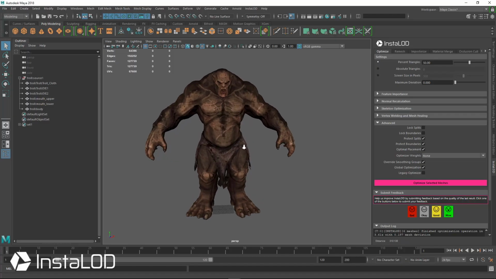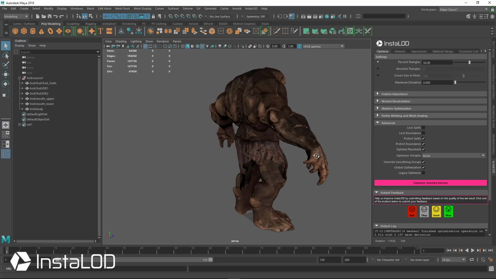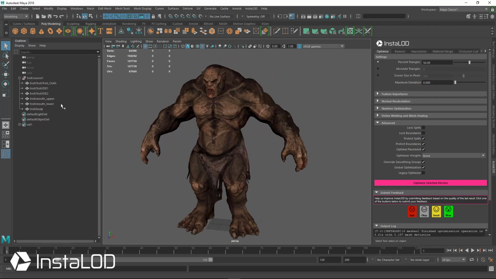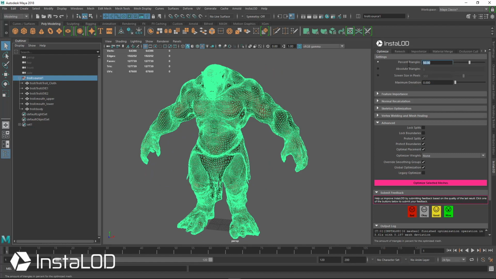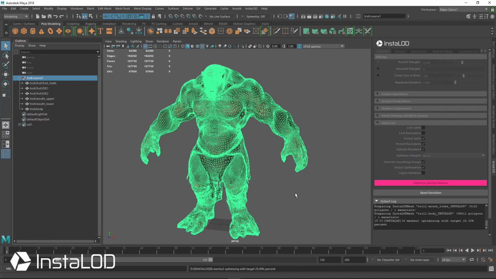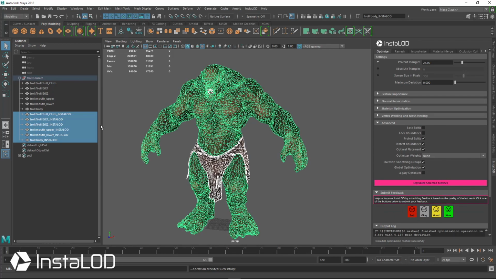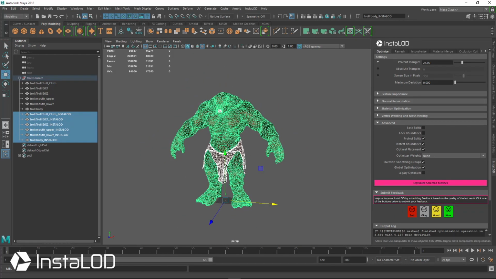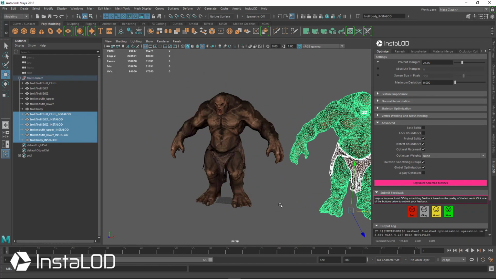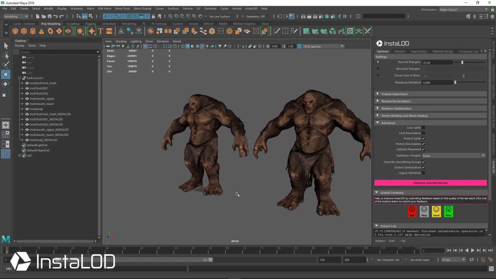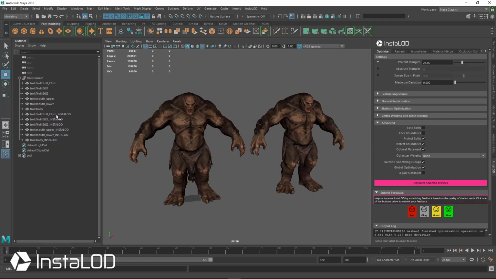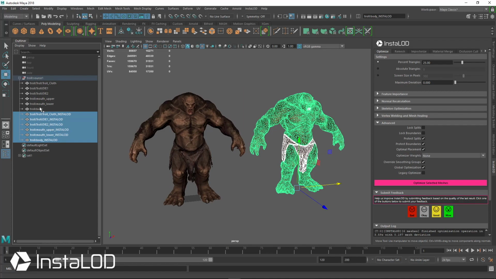InstaLOD's polygon optimization technology creates high-quality results for both high and low poly geometry. Geometry created by InstaLOD automatically retains vertex attributes like up to 8 UV sets, up to 4 vertex color sets, and shading information without any additional configuration required. However, sometimes it is necessary to retain the topology in a specific area of the mesh in the precise way it was before the optimization ran.